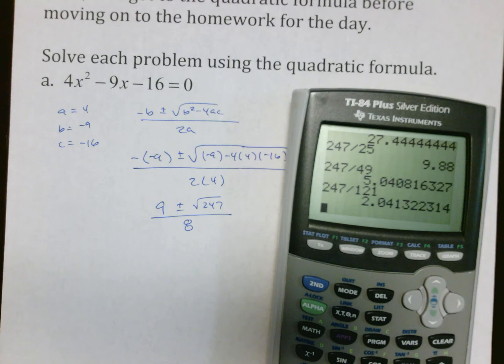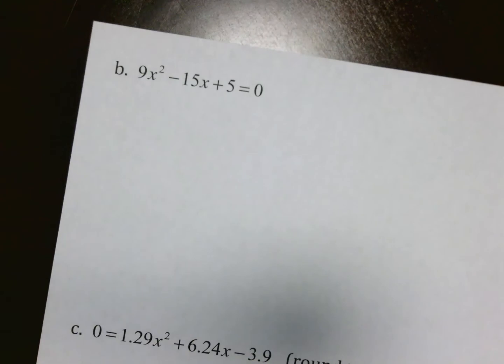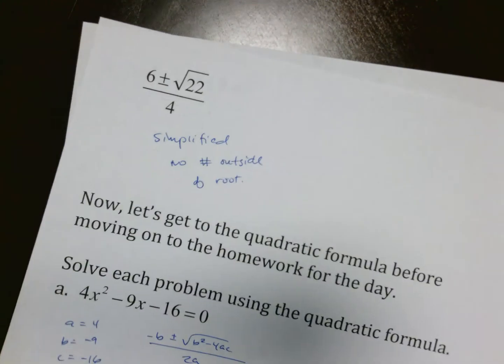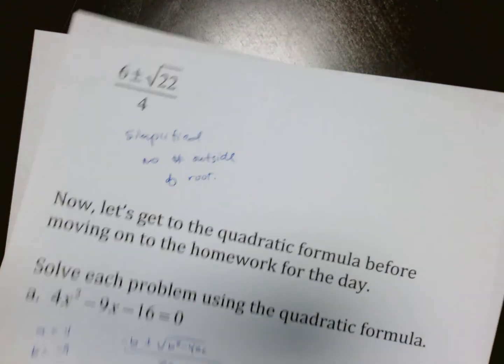And I didn't have to check all those, but again, that's kind of what you need to do whenever you do that. The reason I wanted you to memorize 4, 9, 25, 49, and 121 is because usually by the time you get to 121, if the number doesn't simplify, it's not going to simplify unless it's a perfect square, which I don't think 247 is. Let's check that too. And it's not. So again, that would be all you'd have to do on that part.